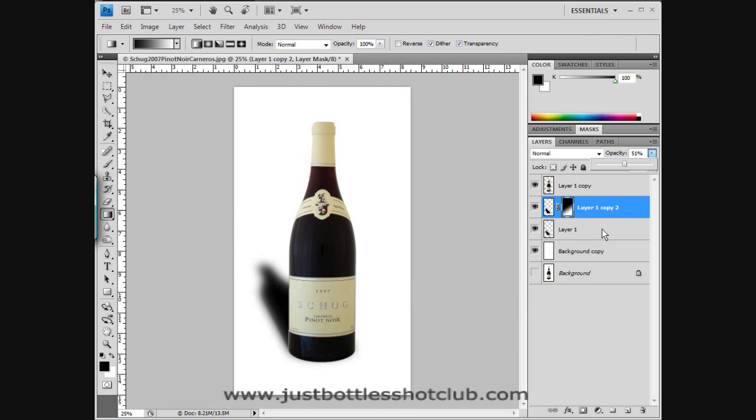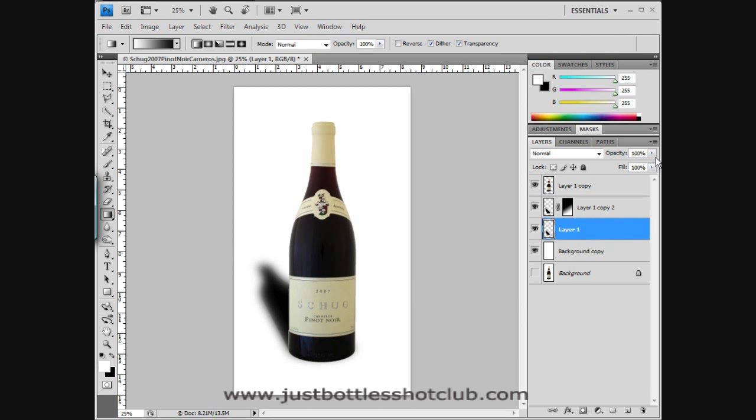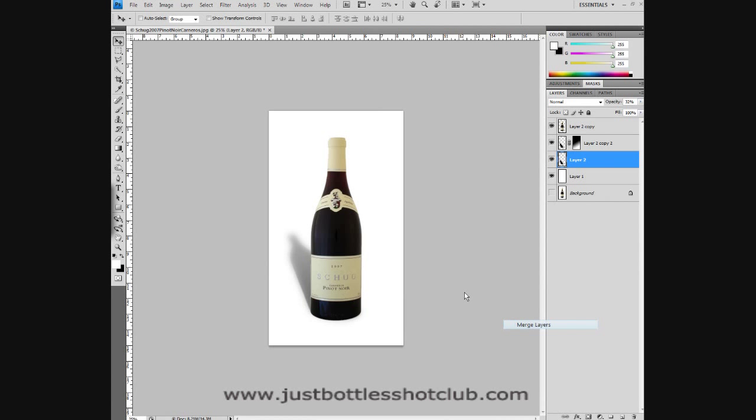to even add more features or more characteristics to this particular shadow. There's one last thing. I've made a mistake on this bottle, and we need to correct it. If you notice, the light on this bottle is coming from the left. Notice the highlights here being cast to the right. But the shadow is coming from the right and being cast to the left. So let's go ahead and correct that.